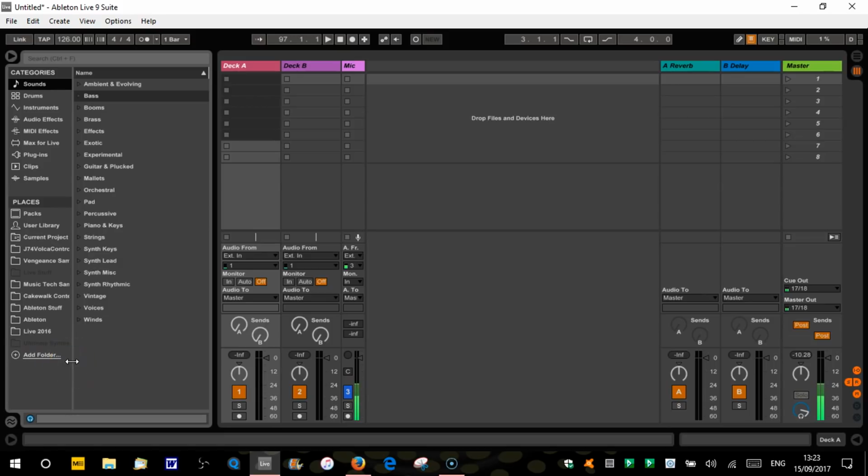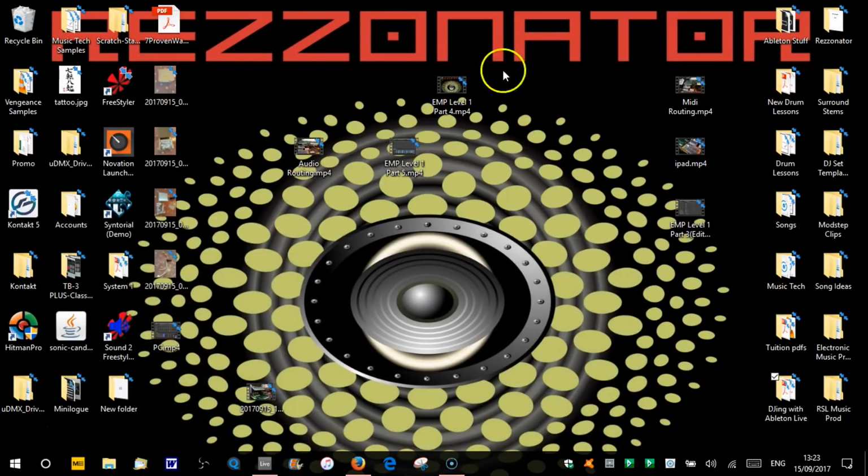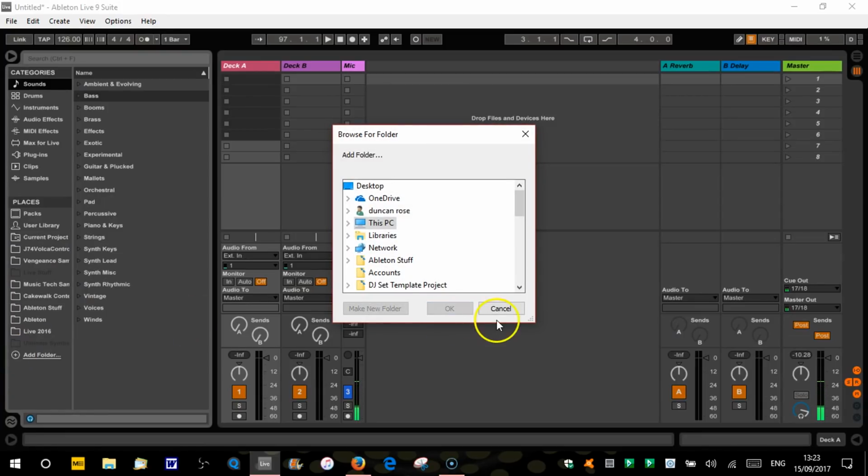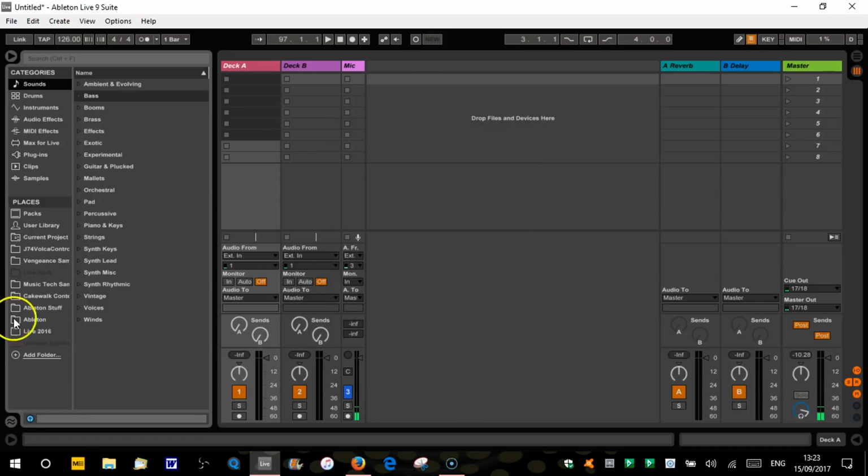I'm just going to show you how to add a folder in your places section down here, just in case you don't know that. Obviously, if you've got loads of folders with loads of different tracks that you want when you're DJing, you don't want to be minimizing that down and searching around all your folders. So you can stick them all into your places section here. You click on this bit here, add folder, and I've got this folder in my DJing with Ableton Live folder. I open that up, go down, and I'm going to put that as DJ tracks. I'm going to stick that in there, and that will appear down here in a second, hopefully. Come on.